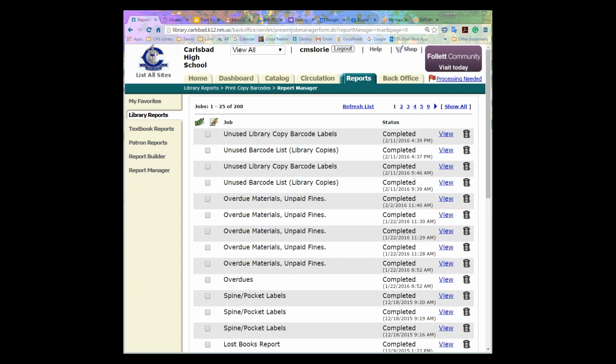Now, what we're doing now is that we have ours automatically importing every night. How did you set that up? Do you remember? Yeah. So what we have doing, our student information system does an export every night of all of our student data. And it's just out in a folder that Follett can reach. And I had to work with Follett to get this going. But our IT department set it up so that they could access this. And then let me see if I can pull it up and just kind of show you.